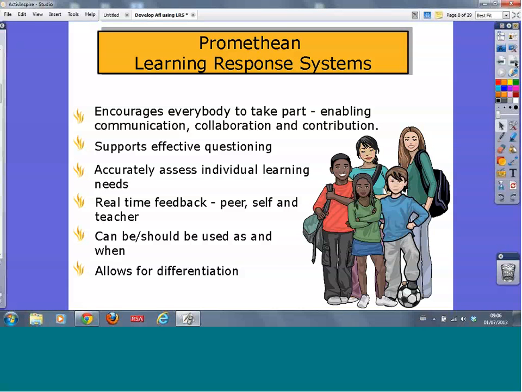I'm now going to show how these devices support assessment for learning and formative assessment by helping to maintain pupil attention by keeping the pace of the lesson moving, by demonstrating how all learners can be involved, but protecting their autonomy by providing constructive feedback without making them feel that they're being compared to others, to give you an idea of how LRS is used to assess relevancy and understanding at any point in the lesson, and how all of this data is recorded for evidence of understanding and progression.